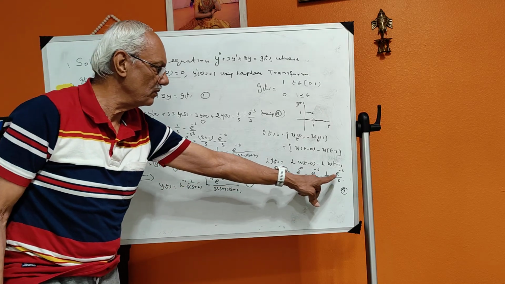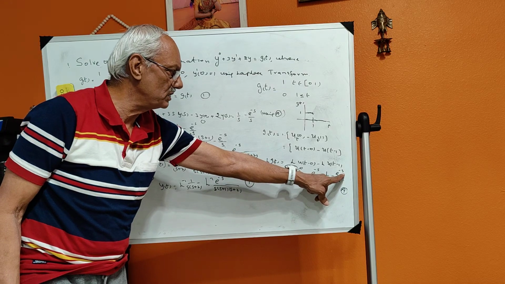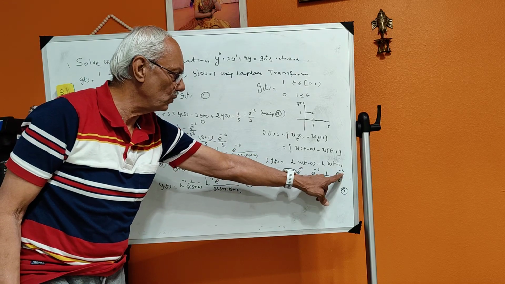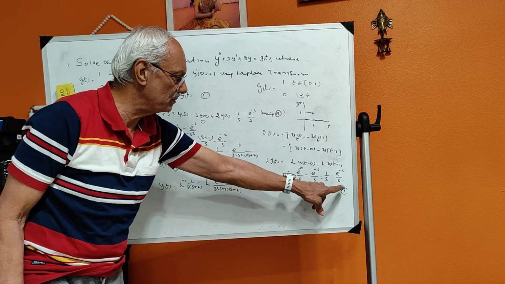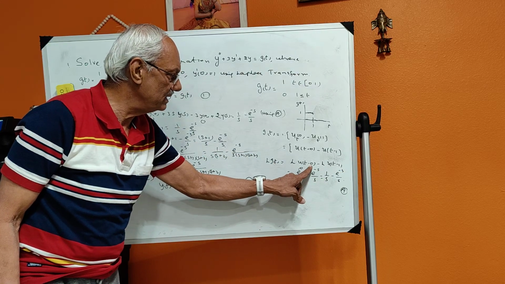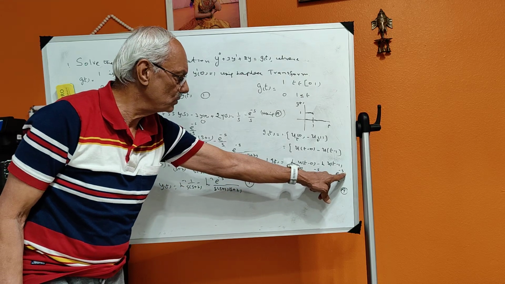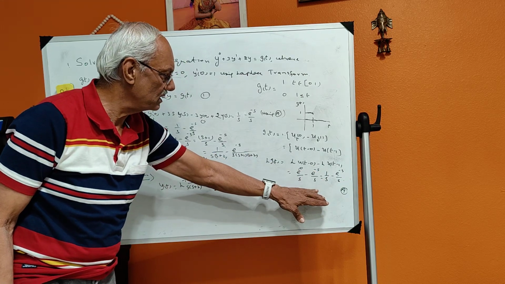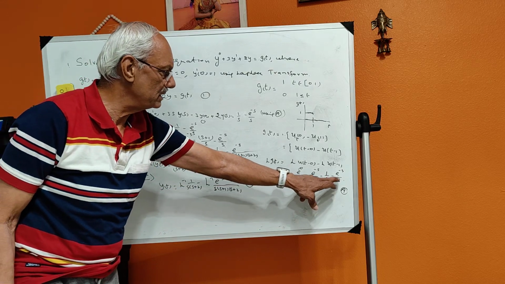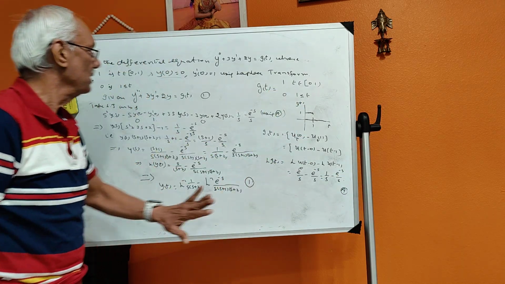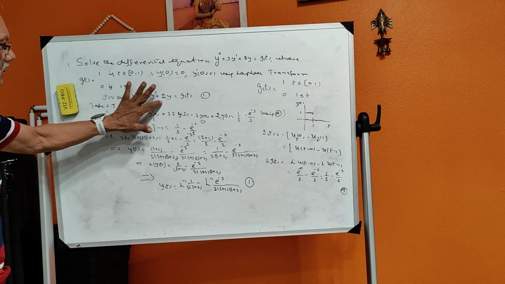E to the power of 0, e to the power of 0 in the minus 0, you put 0. So e to the power of 0 is 1 by s. For this it is e to the power of minus s by s. For that it is 0. So e to the power of 0 is 1, so 1 by s. So the Laplace transform of this step function is 1 by s minus e to the power of minus s by s. Now I take the Laplace transform of this.